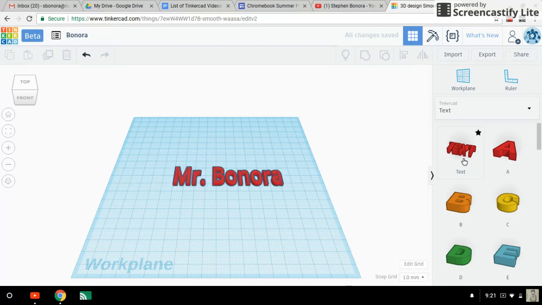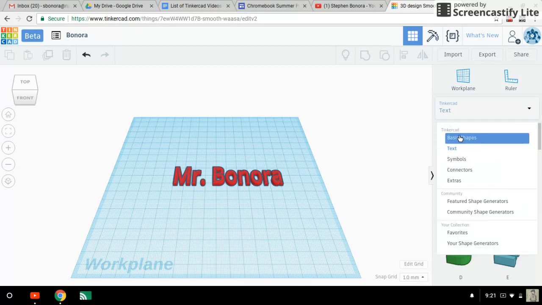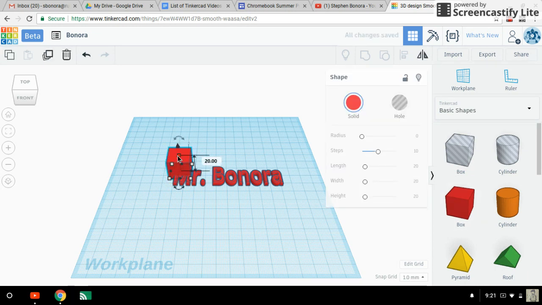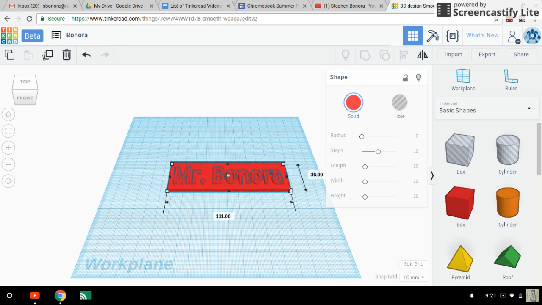All right. Now I'm going to go back to where this text drop down is and go to basic shapes and take a box. Now my box is 20 millimeters tall. I'm going to flip that to 2 millimeters tall. And I'm just going to put my box right around my name here.